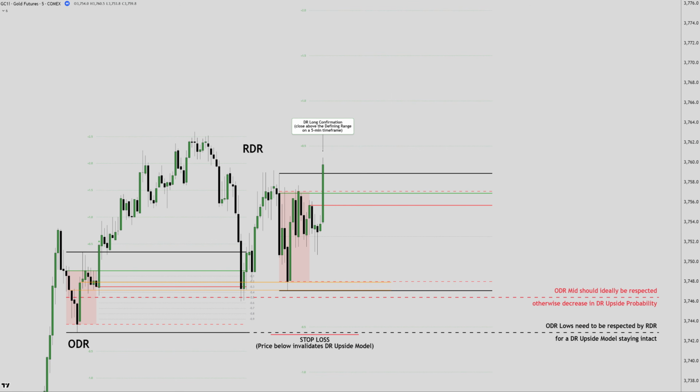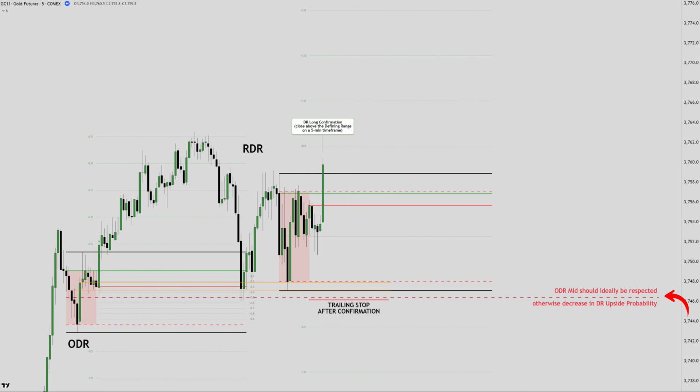With that confirmation, you can ignore the overnight lows and safely trail your stop below the current RDR low. Maybe even tighten it around the ODR mid. That effectively cuts your risk in more than half while keeping the upside potential alive. If you prefer to lock in profits early, you can trail stops below valid levels, like below the ODR highs or even the open volume imbalance aligned with the range mid. Just remember, tighter trails often leave profits on the table, and most traders struggle to re-enter after being stopped out early.